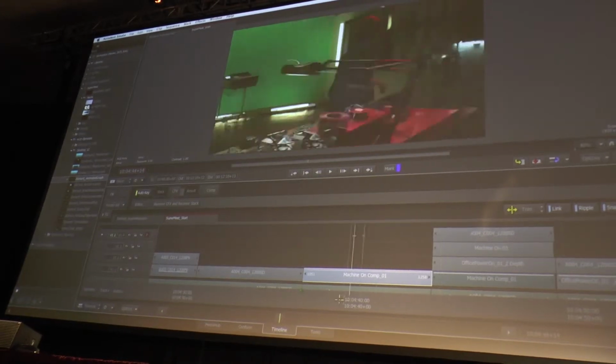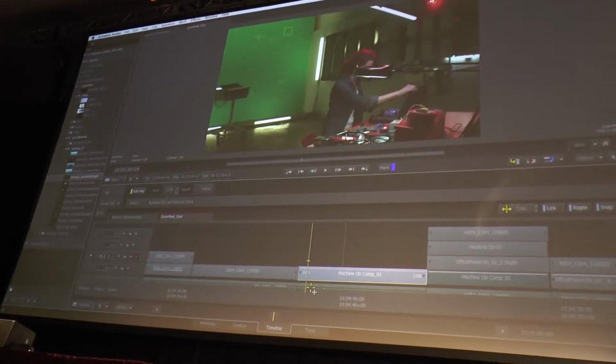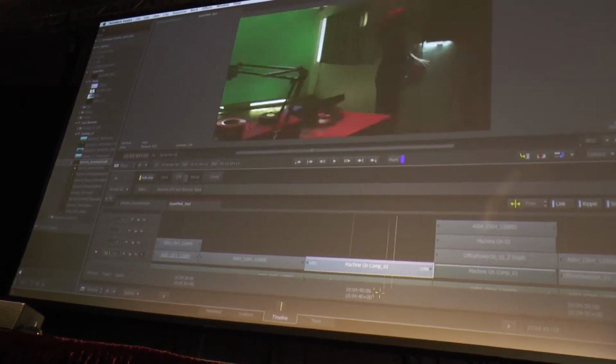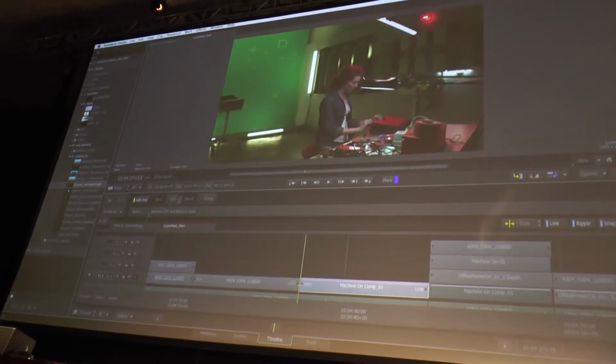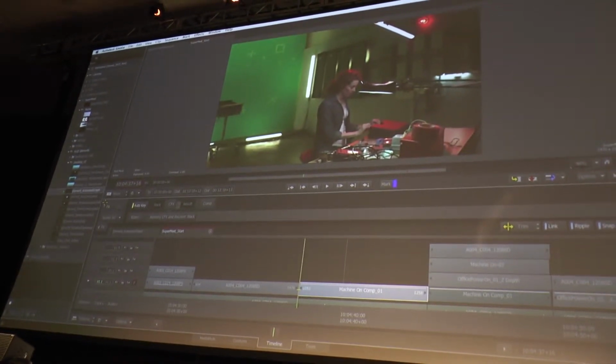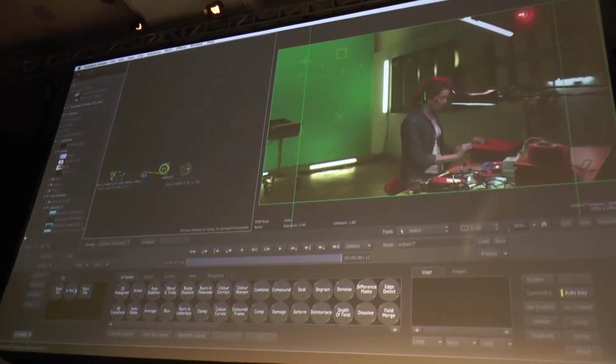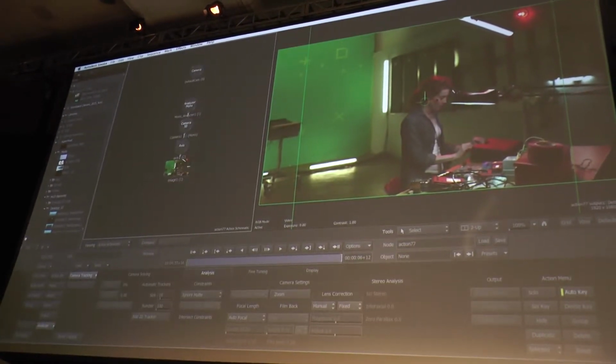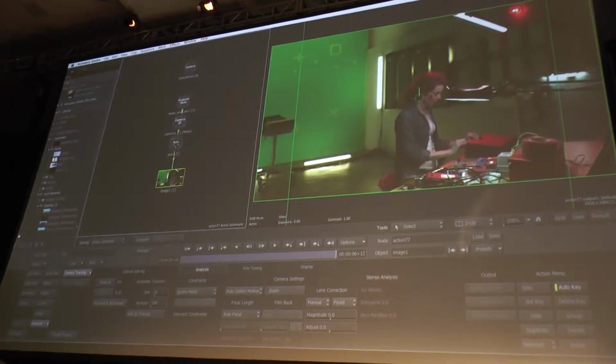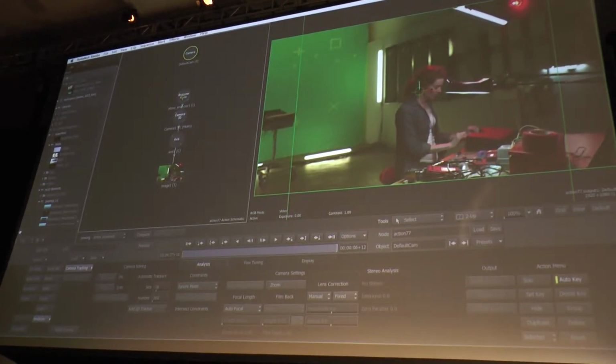In this case, I'm just going to try to have a little bit of fun, and I want to add elements into the scene that were not there. So this is the bang part, right? Not yet, but close. Okay. So I'm going to go into the editor, and I have an action tool. I'll step into it so you can see what I have. So we have the footage, we have the axis, we have the original camera, then I have my analyzer.